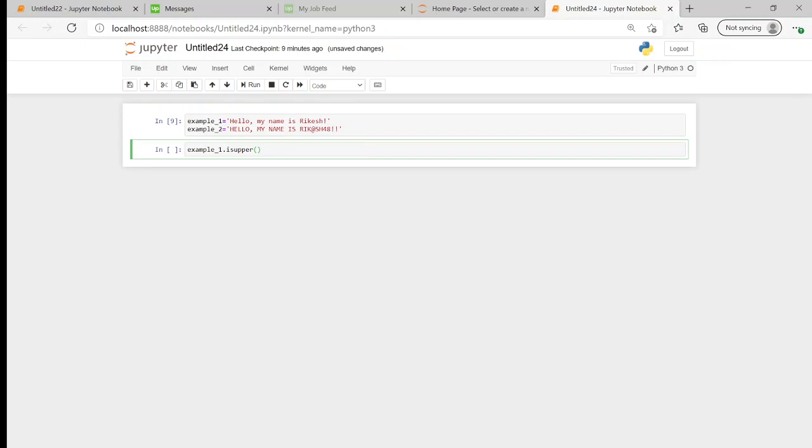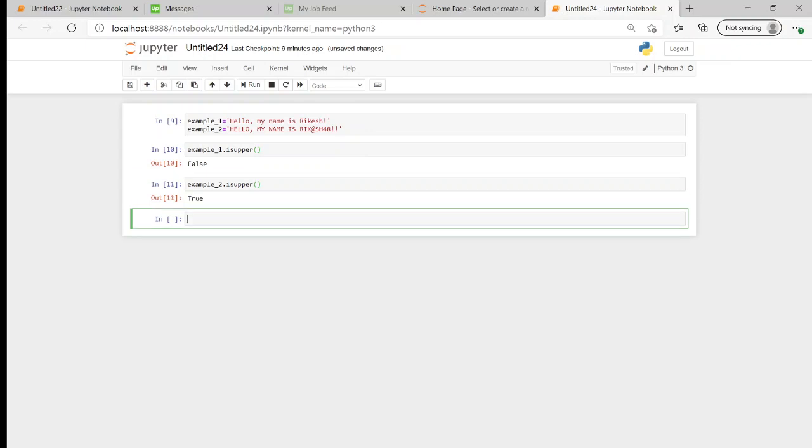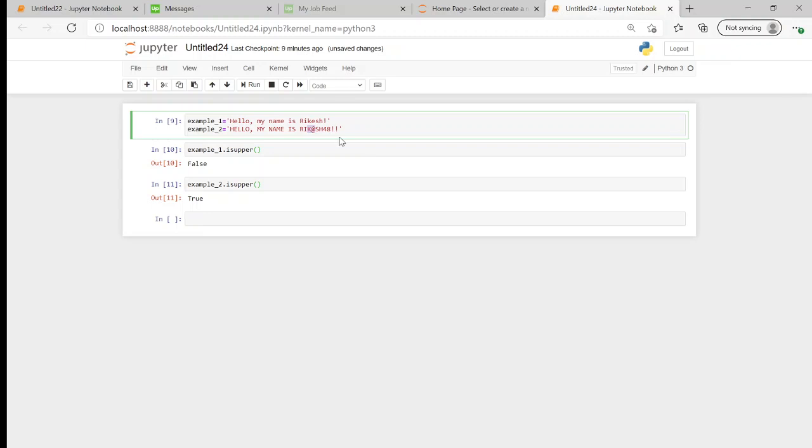So we're asking, is everything uppercase in example one? And we get false, no surprise there, because capital H, capital R, but everything else is lowercase. Let's try the same thing for example two. We get true. So that's great. So we have all uppercase characters, but the thing to bear in mind, which we'll look at when we look at the other methods, is this one has ignored the ampersand. So it's ignored special characters and it's ignored our digits. It's focused on the alphabetic characters only. So that's a good start, but let's look at some other methods.